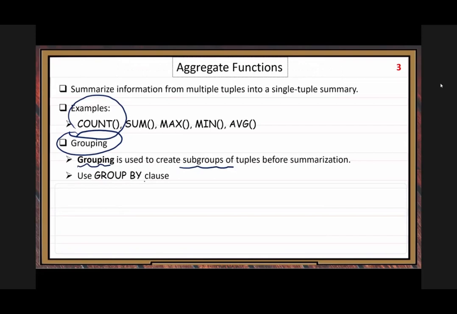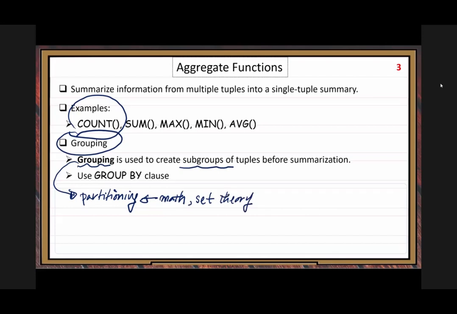Grouping, actually what we are doing is partitioning. This concept comes from math and set theory.